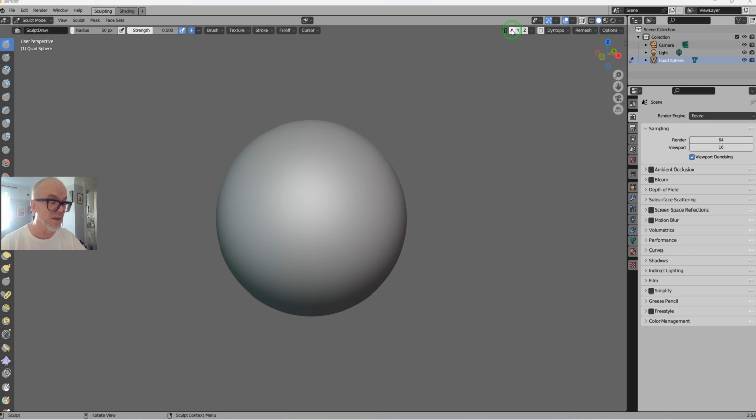We're going to set X as the mirroring so that when I do something on the left, it shows up on the right. Now I'm going to tap in the area here, and I'm going to do 1 for front, 3 is right or side, 5 is orthographic versus perspective, the rest is the rest.